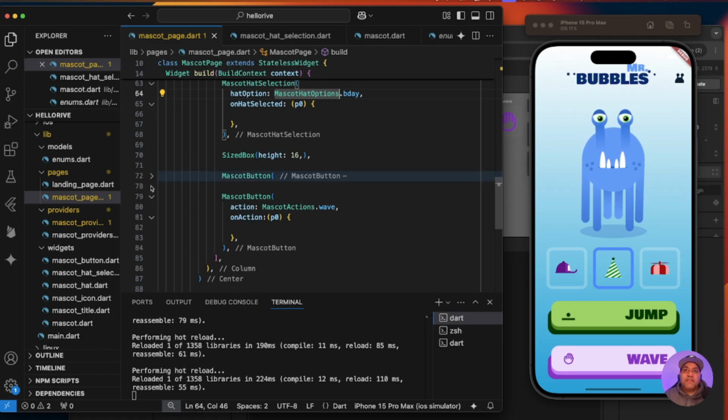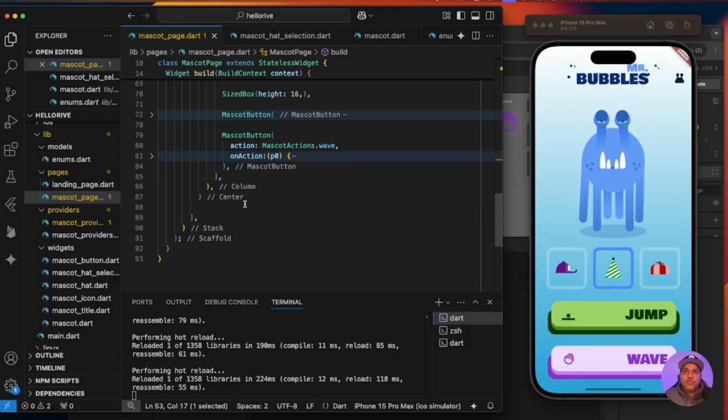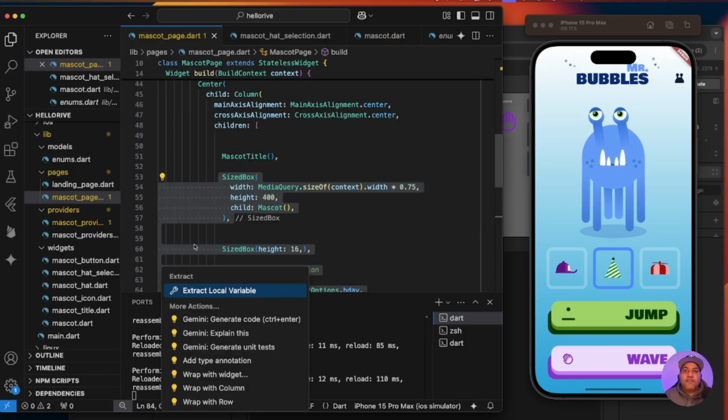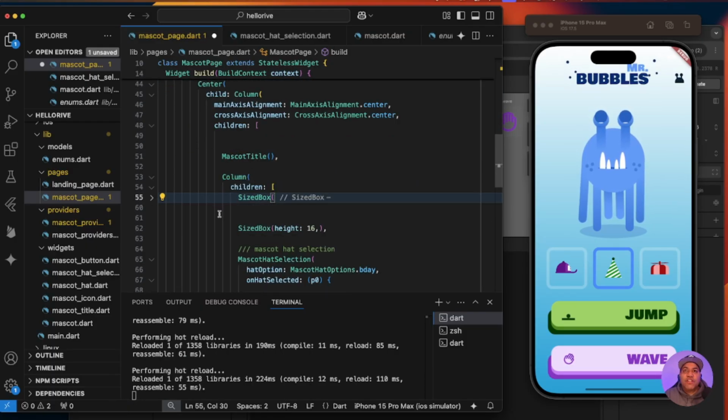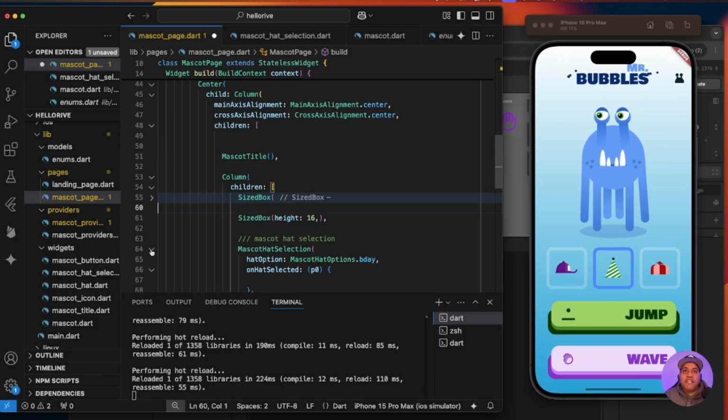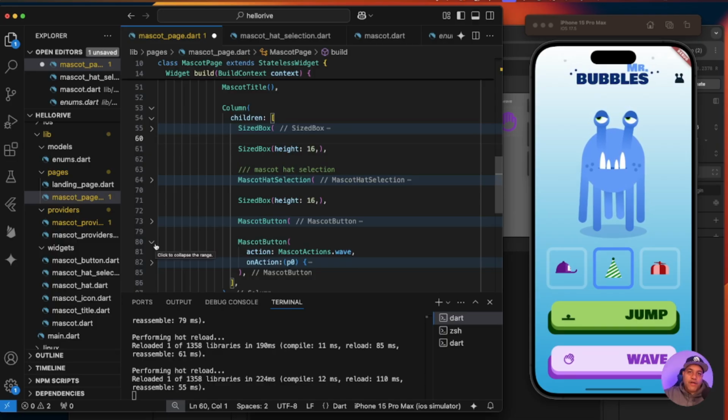Well, I realized also that the mascot buttons will also require an instance of that provider. Why don't I grab all of these widgets right here and wrap them inside of a column. And now this column, I am going to wrap inside of a consumer, because all of this will need to be rebuilt. I don't need to rebuild some of the other outer widgets. I don't need to rebuild the whole page. That's why I didn't convert this whole page to a consumer widget. At a minimum, I want all of those three widgets to be within the same consumer, and the three of them will have access to the same widget reference that will be required to change the values of the providers that I'm going to be watching.